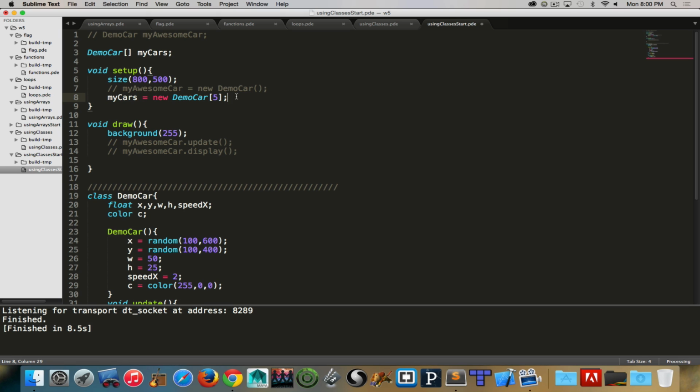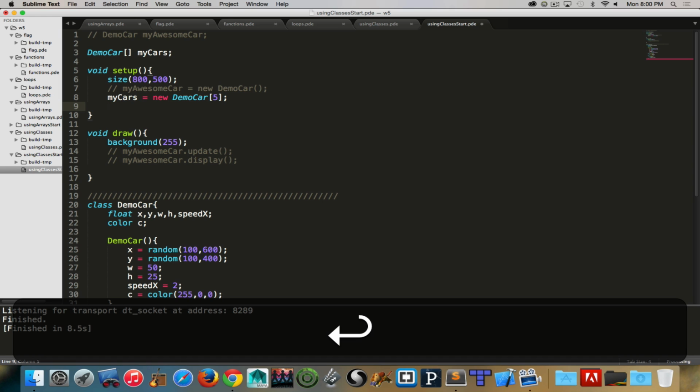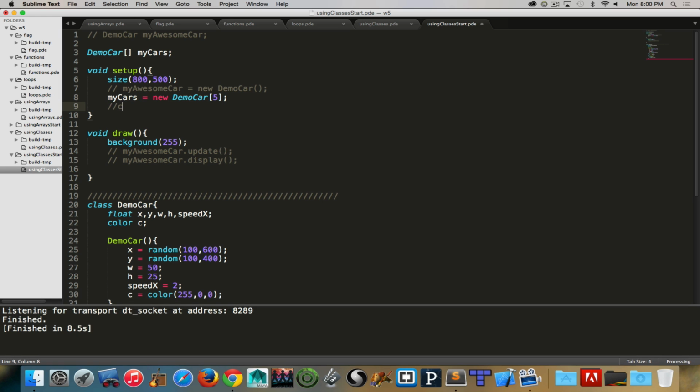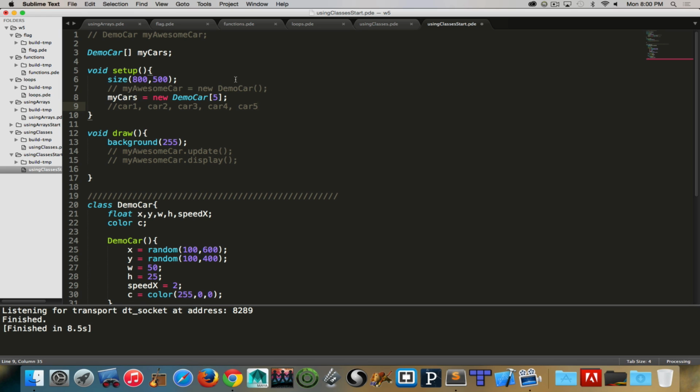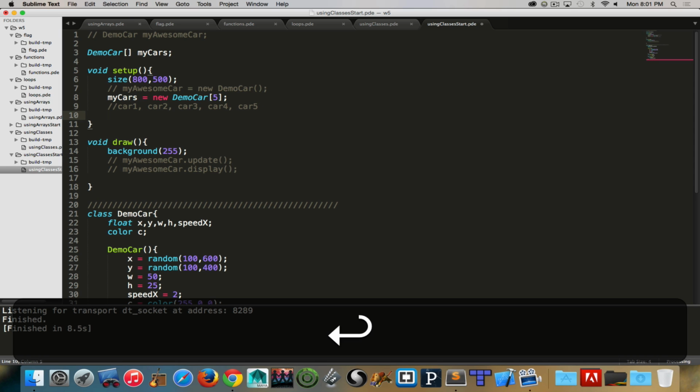So if we think about it as a list, when I add them, now this won't be code, this is just going to type it in, but it'd be my car 1, comma, car 2, comma, car 3, comma, car 4, comma, car 5. The first one is at position 0 in my array, so it's a list of items. My next one is going to be at position 1, 2, 3, 4. That's how we can refer to these.